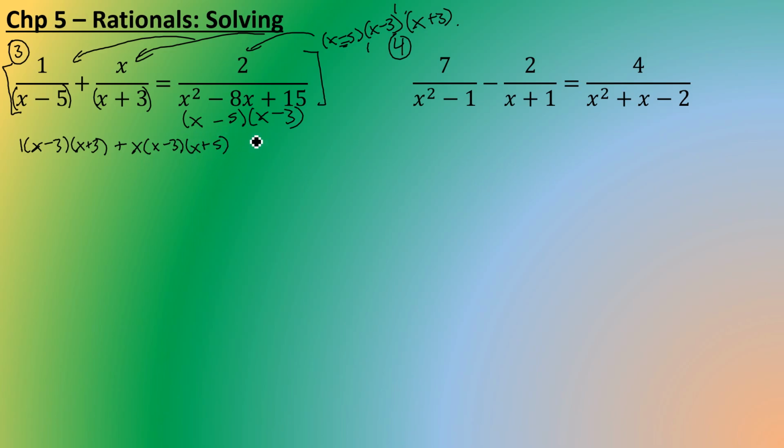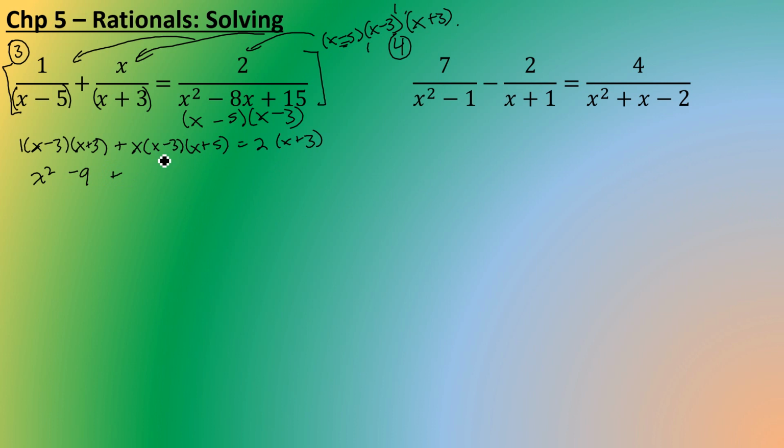Well, I'm going to get an x cubed right here. That's kind of scary. All right, and then we have 2. And then the x minus 5, x minus 3 cancel, and I have an x plus 3. All right, I multiply all this out. I'm not going to go through an explanation of multiplying. You know how to do it. Right here, I will explain a little bit more.